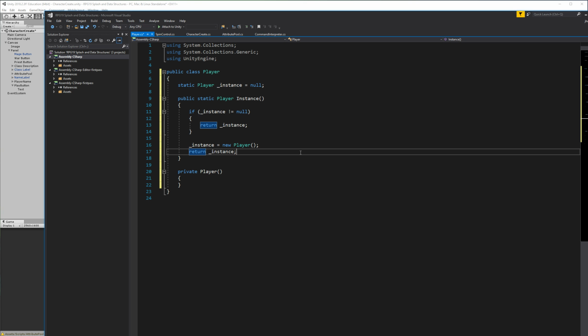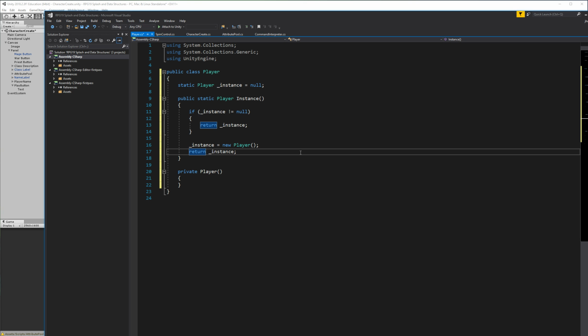Since this is not a MonoBehaviour, this is not being managed by Unity at all, we cannot attach it to anything in the scene. This will exist outside of Unity's managed space. This means that this will survive across scene transitions, which is good because we have one scene that's going to fill this in and another scene that's going to be using it. Many more scenes are going to be using it potentially.